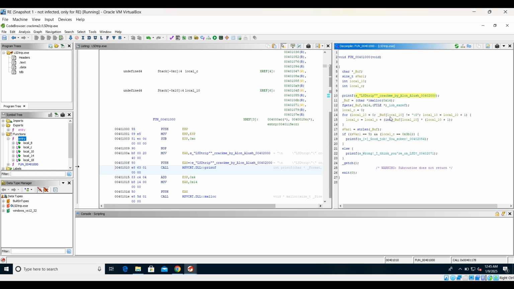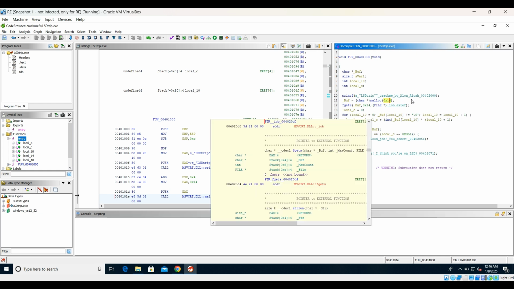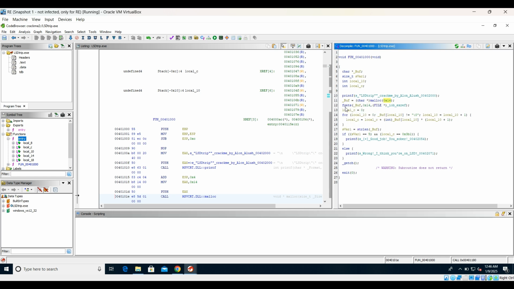Yes. So as you can see, this is the same line that we saw when we had executed the application. Now, let us understand the code, what is happening. As you can see, there are some variables that have been defined. This buff has also been defined. It allocates 20 bytes. This is 14 in hex, which is 20 bytes. So it allocates these 20 bytes of memory to this buff variable.